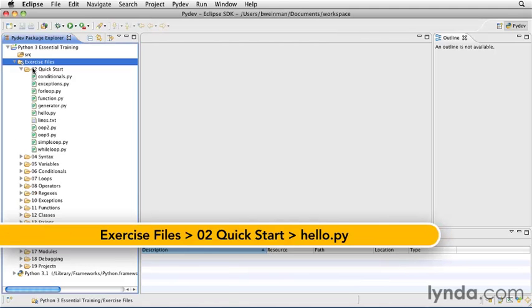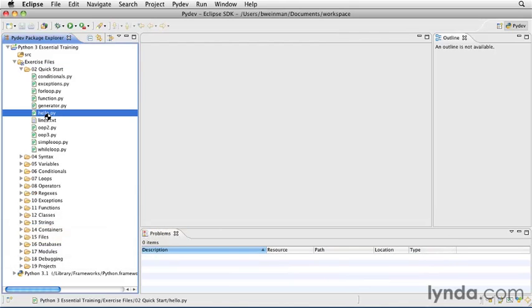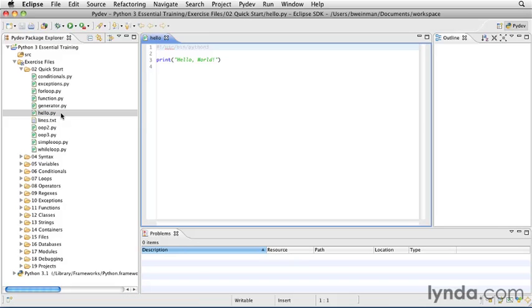Now I'll just open up Chapter 2 and double-click on hello.py. And the first time you open something up after just installing Eclipse and PyDev and everything, it might take it a moment. And then there it is. We have our Hello World. It's a very simple Python program. The whole purpose of this program is just as an exercise in getting your development environment running. So this is exactly what it's designed for.